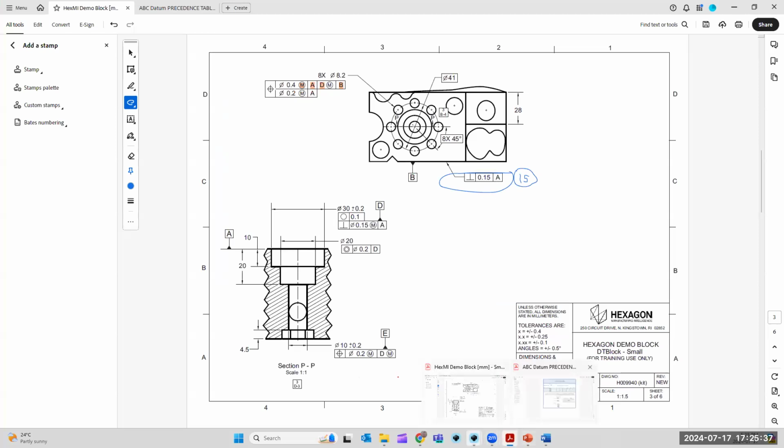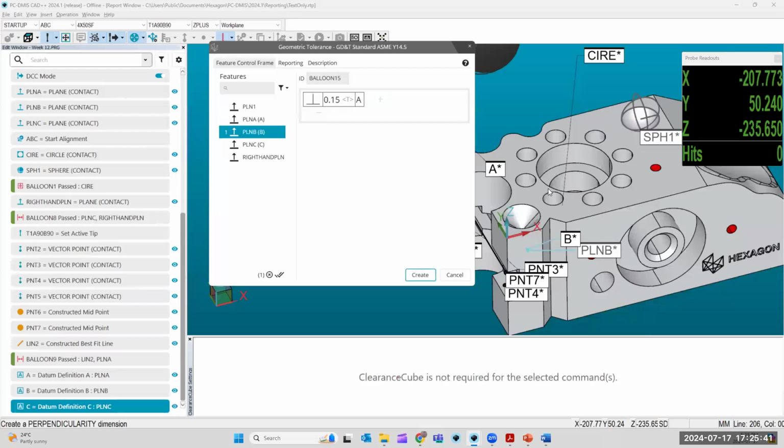So all we're doing is basically making our feature control frame match. If we hit the plus mark, we get an A. If you don't want A, you have to drop down and select a new value. If you select it again, you'd get B. If you select it again, you'd get C. We do not want B, so we have to hit the X. That matches our drawing completely.